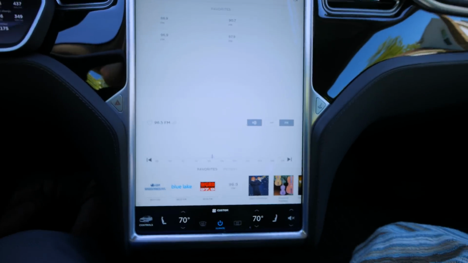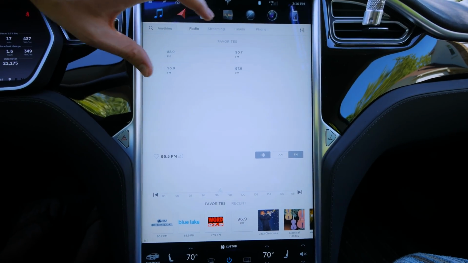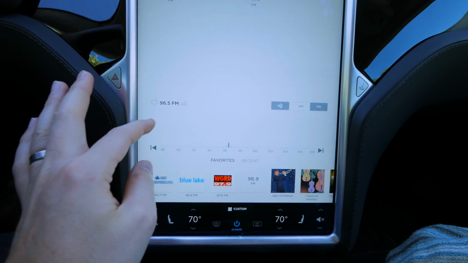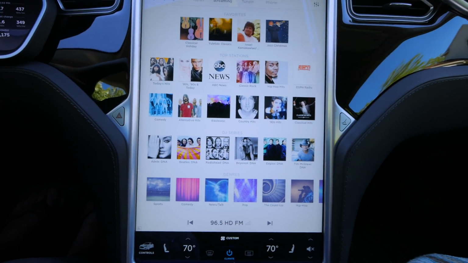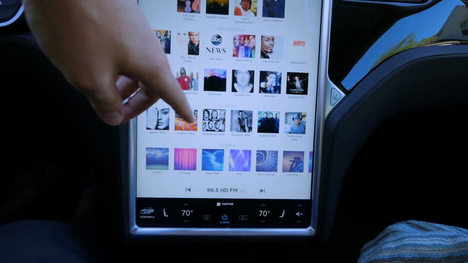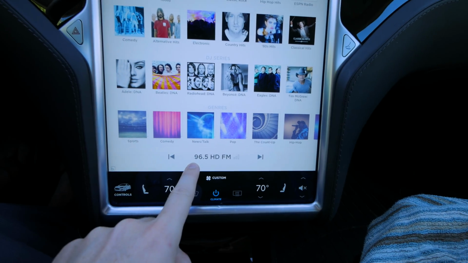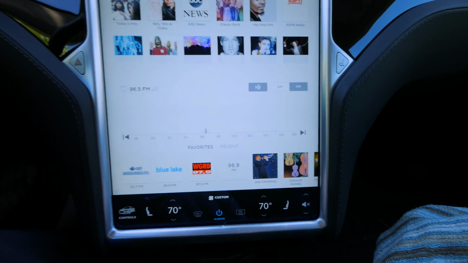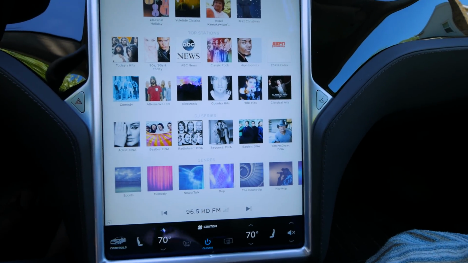So yeah, this half up here is sort of like the tabs and options, and then this half down here is the now playing, and you can see that a little better. So if I go to streaming, you can see I've got lots of real estate here with favorites, different stations, what they're calling the DJ series. But in terms of now playing, I can either tap this to go up, or drag it down, drag it up, and this is what's actually playing. So that's a little bit different.